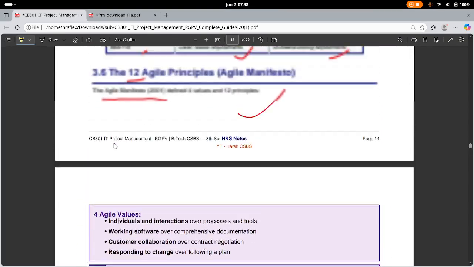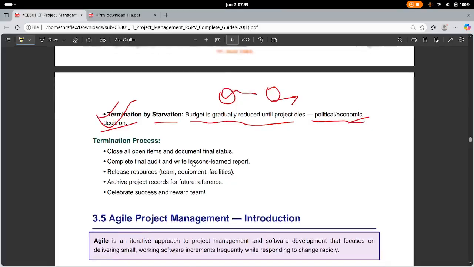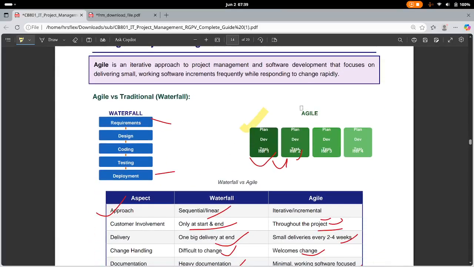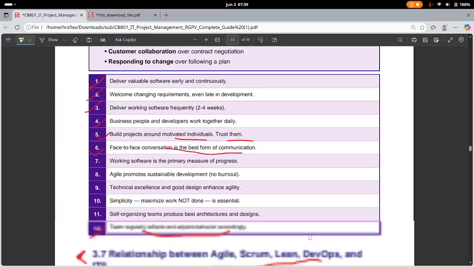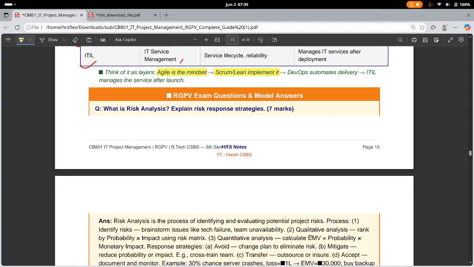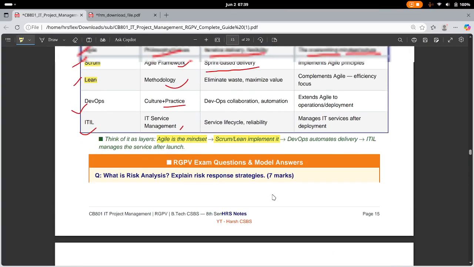It's not that this is only Agile, okay? Agile is a process that you need to do in an iterative way. You need to make sure it is iterative, you should welcome changes, but not necessarily this way. It can be in another way also. The only thing is it should be minimal, delivering small deliveries. So there can be multiple ways. One of the ways is Scrum and Lean.